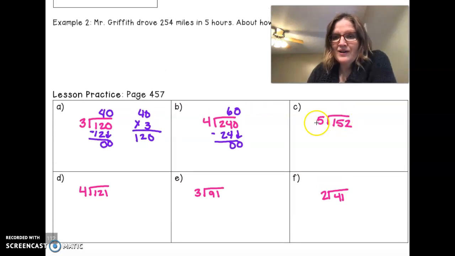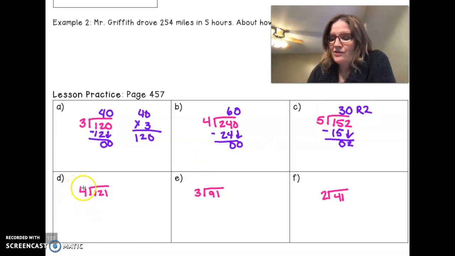Here's 152 divided by 5, and I already can tell you it's going to have a remainder, because if it doesn't end in a 0 or a 5, then we know it's not fully divisible by 5. We'll have remainders. 15 divided by 5 is 3. 3 times 5 is 15. Now I subtract. I say 0. I pull down my 2. 2 cannot be divided by 5. And so I say 0 and remainder 2. See where we're going on this?